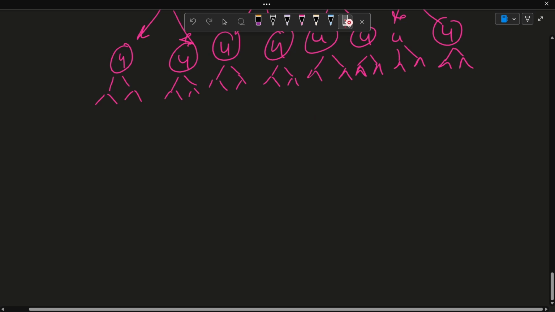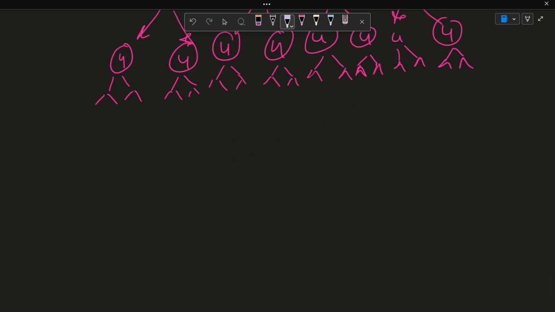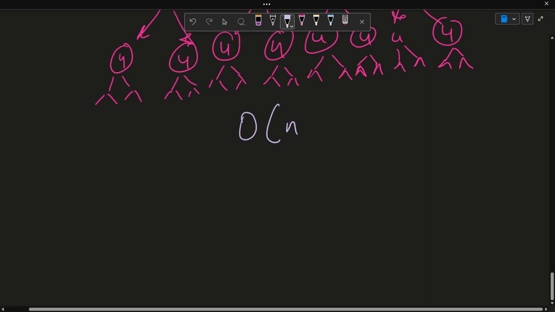So if you observe, rather than 32 we use n, so the big O of n operation we do log n times. Log base 2 of 32 is 5. So that is what we are trying to do. Maybe the explanation is not that good, but the algorithm would take big O of n log n time.